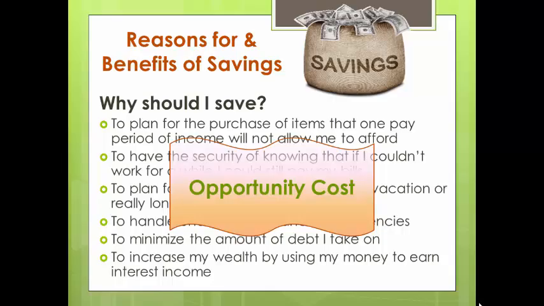Remember that opportunity cost means that by choosing to do one thing with my money, I forego other things that I might have done with that same dollar amount. Putting $50 in savings a month means that I won't have that $50 to spend, so there must be a greater good that is served by me putting the $50 in savings. Helping students to identify these potentially greater good scenarios will help them to get at the heart of this element.